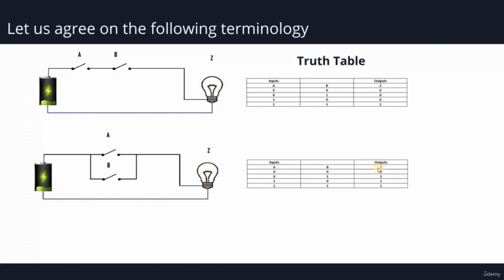So, as you can see at the input here, if A is 0 and B is 0, meaning both are open, well, of course I don't have any current at the lamp. Now, if I have B as 1, meaning B is closed, well, I'm going to have a path here, so this is going to turn on. Same thing when A is 1 and B is 0, also I'm going to get a 1. And also when I have both of them closed, then I'm going to get an output at the light bulb, right?